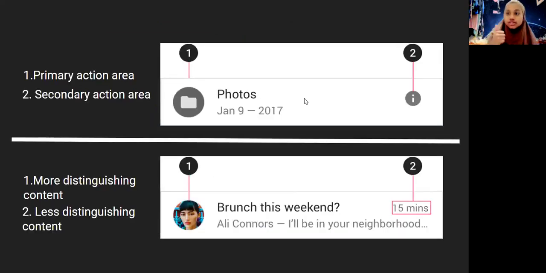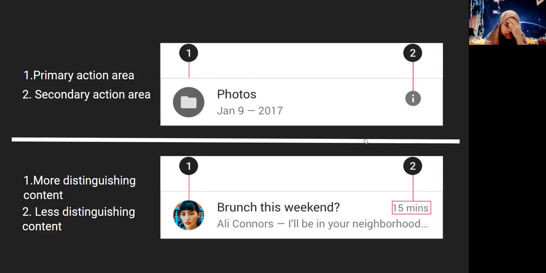And next, this is the primary action area and this is the secondary action area. The primary action area takes the majority of the space of the list. We can see that the primary action area is bigger than the secondary action area. This is the meta icon.